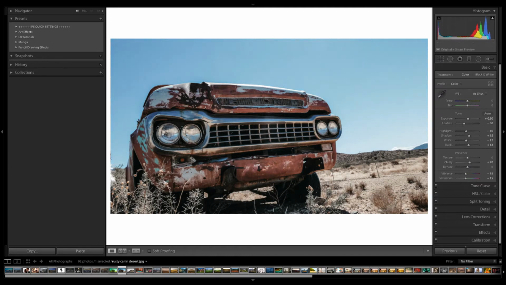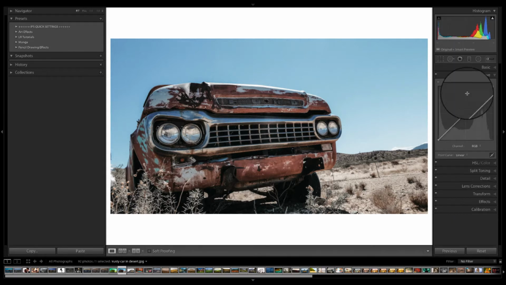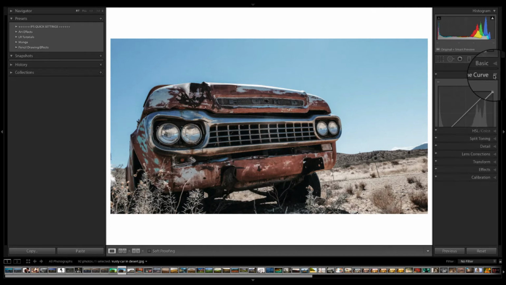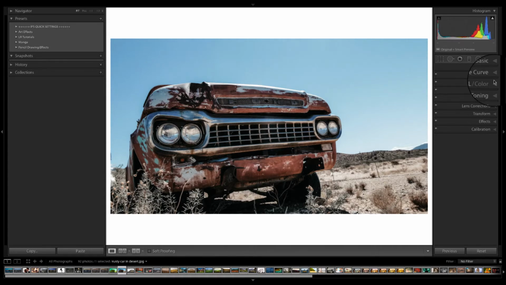Now, if you're wondering how I'm just opening one panel at a time here, if you look, the next setting will be tone curves. If you just right click on the panels and make sure solo mode is checked, then it keeps the desktop quite neat. You're not scrolling down to get to settings. So tone curve, we'll just use the preset of medium on that.